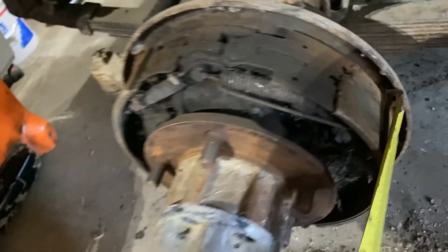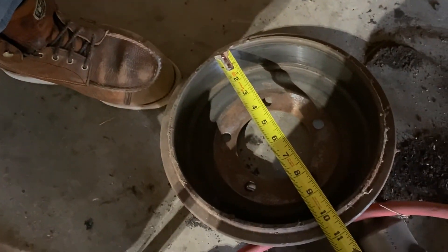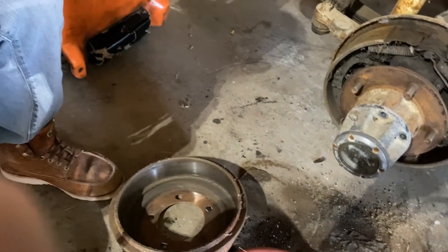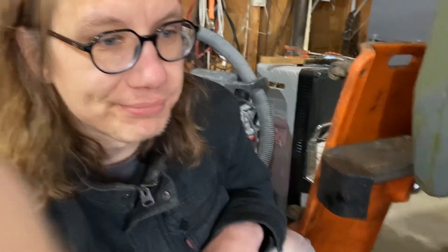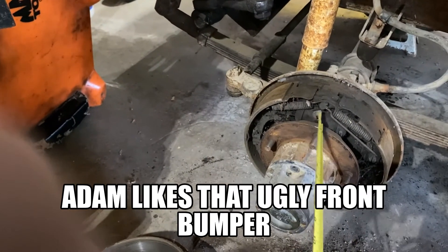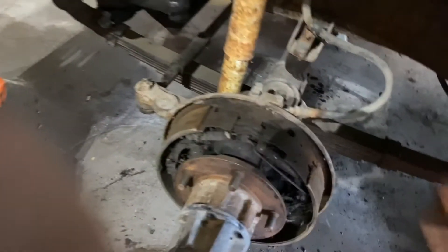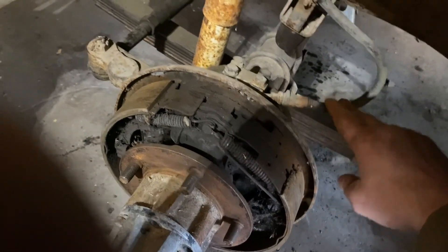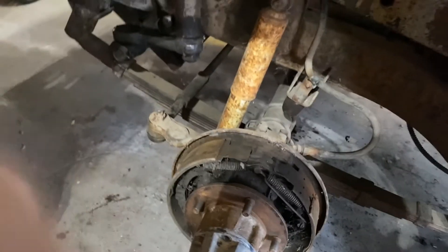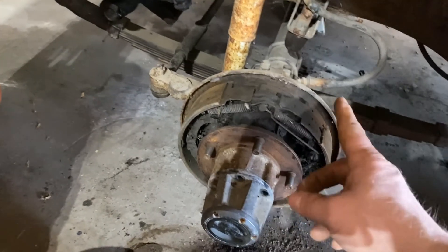We'll measure the width of the shoe — you have a two-inch wide shoe and it's for a ten-inch drum. It's kind of a bummer, I think the ten-inch drum is more expensive. We might as well see what wheel cylinders cost too — I'm gonna guess these are gonna be so old and brittle I'm not gonna let you ride on them. Look at that crack right there — these are gonna be no good, so you're gonna need new brake hoses. As we take it apart, the brake lines are probably gonna fall apart too, but we can put a brake line kit in. At least we now know what we need to order.